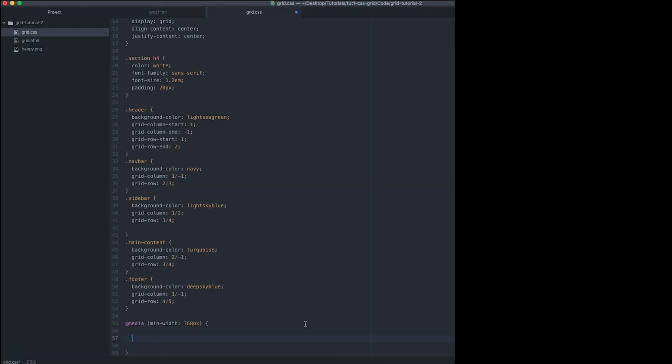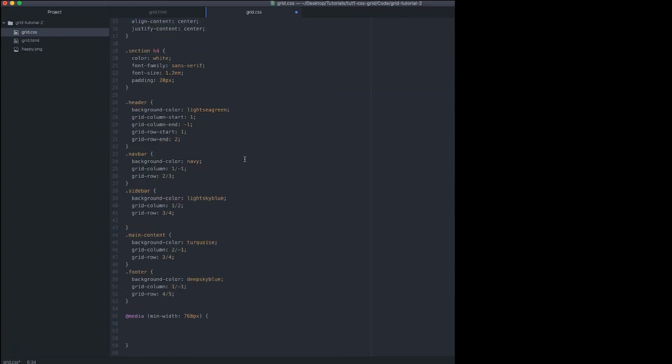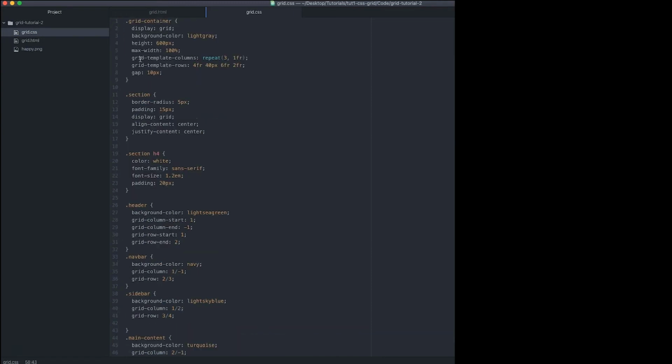So we'll start by looking at the grid template columns, because on the smaller screens, since we're taking away the sidebar, we're not going to need 4 columns anymore. So we'll just copy this rule and we'll change the 4 on smaller screens to 3. And we'll write grid container class again, and paste in the rule for the larger screens just there. So on small screens now we only have 3 equally sized columns.